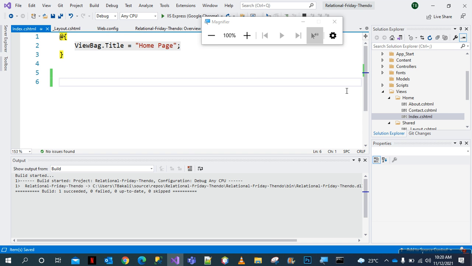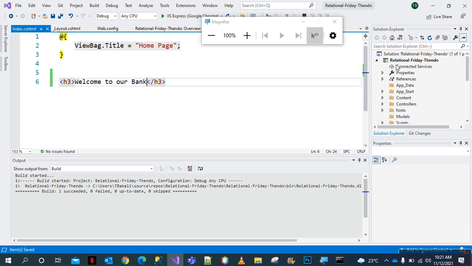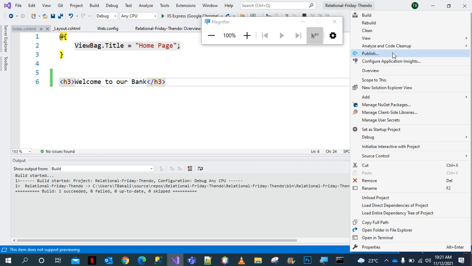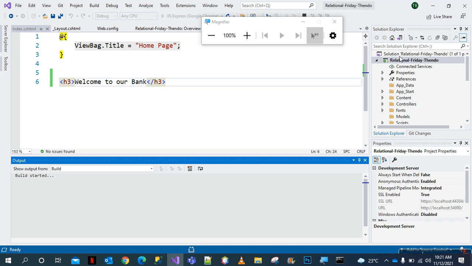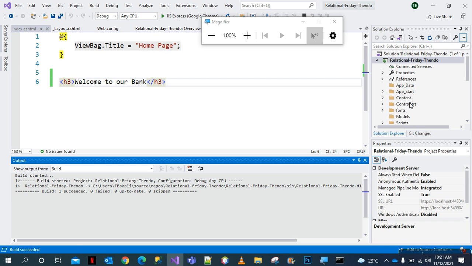Or we can do an H3. Let's say welcome to our bank. Okay, from there, those changes don't really do anything, so it will build very quickly.